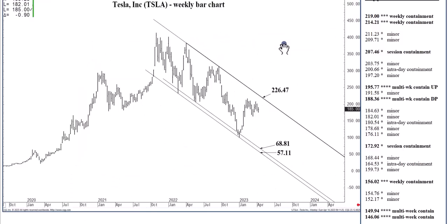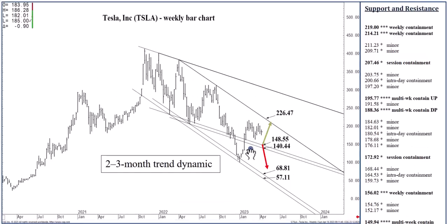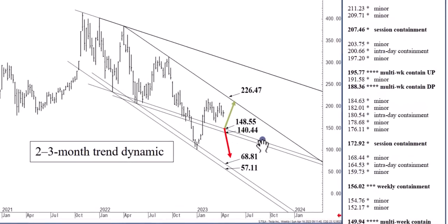This is the big picture. I like to work my way from the long-term into the day itself. Long-term, still anticipating $226.47 — that descending long-term channel top. We're a solid three months into the buy signal that occurred when we settled above this band of channel resistance. Now support is well below the market in the $140s. We may slip into the $140s over the next two to three, three to five weeks.